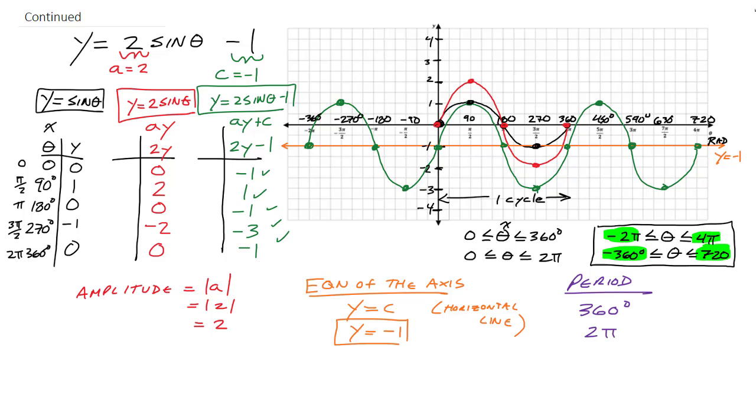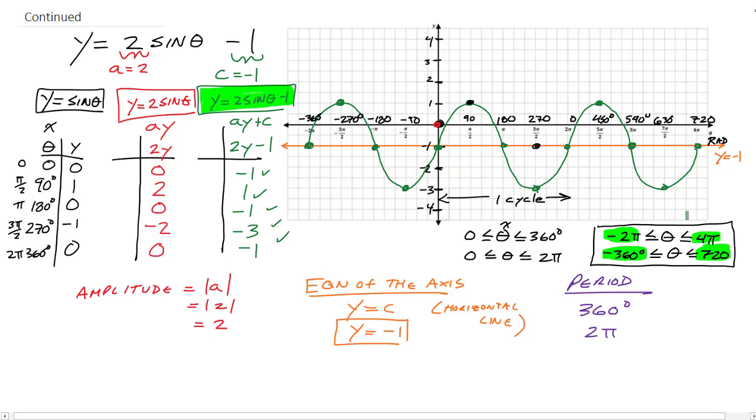So I'll see if I can erase some of the red and black graph there. I won't try and get rid of everything. It'll be too messy, but you get the point. I'm getting rid of some of those numbers by accident. All right, good enough. There's the graph of y equals 2 sine minus 1, drawn for the domain between negative 360 and 720, or negative 2 pi and 4 pi. Okay, so that's about as far as we want to go.